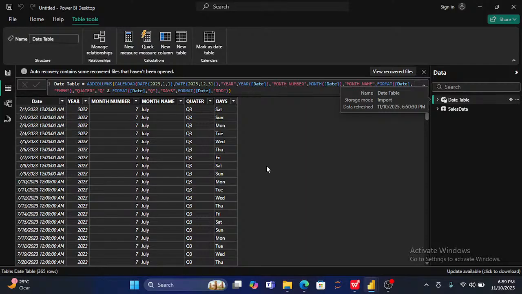That's it. We have created this table, but another thing we need to do is to align it. They said we should relate it to the main table, that is the sales table that we have. And how do we go about this?